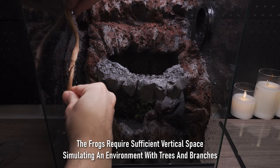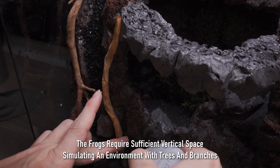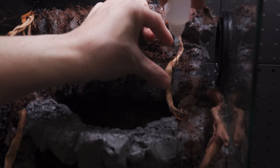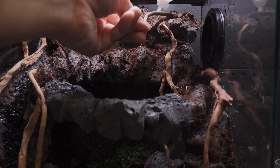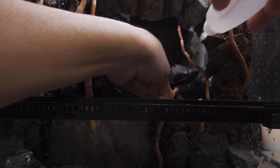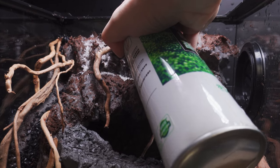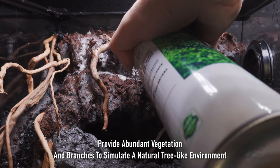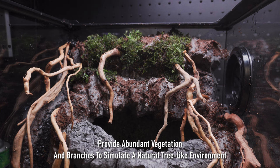The frogs require sufficient vertical space, simulating an environment with trees and branches. Provide abundant vegetation and branches to simulate a natural tree-like environment.